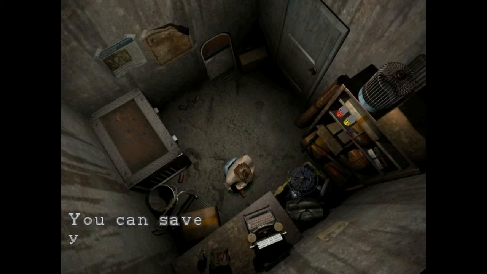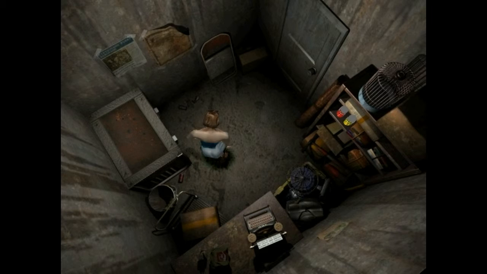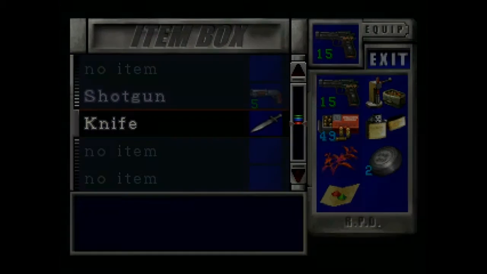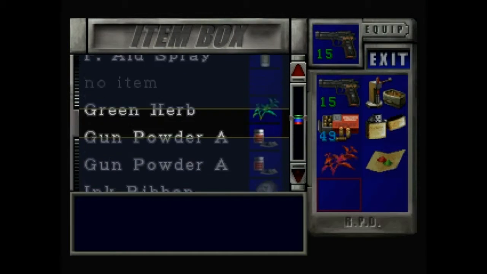Hey, on the plus side, no typewriter now. We can mix our ammo right this time around. I'm super thankful for that. Ink ribbon, where's that other?